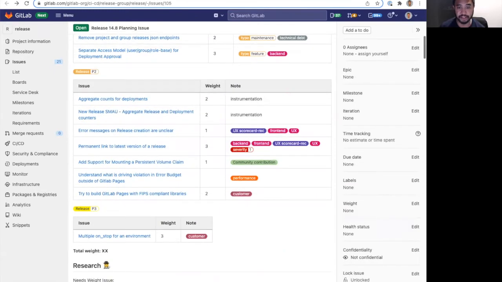As for P2 and P3, we have quite a few issues as well as stretch goals for the quarter. A lot of these are follow-ons to the instrumentation work, the UX scorecard issues that we're eager to fix in the product, and other various product support. With that, I'll hand it over to Daniel to discuss the design work.